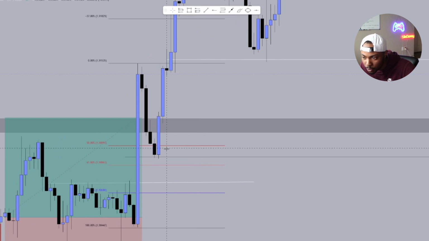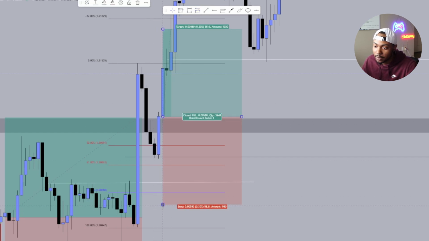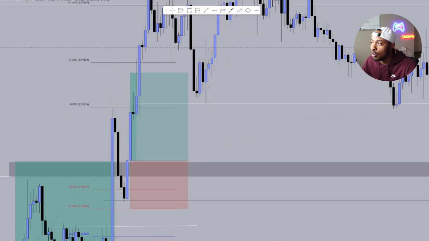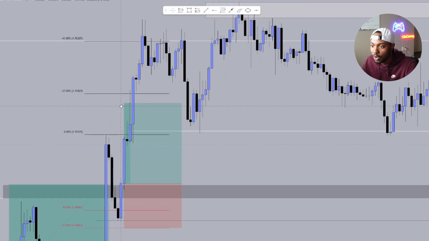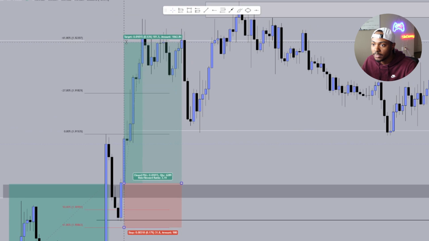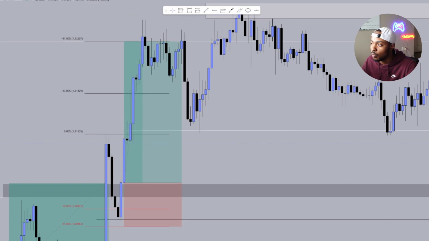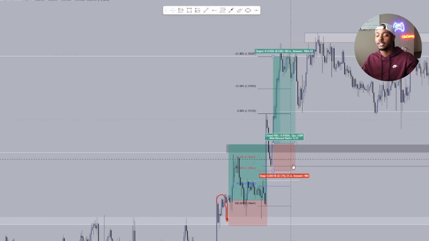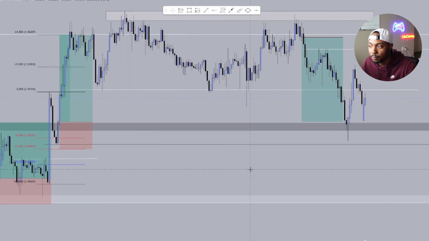So what did we do? Since it broke back up, it broke and technically retested, and then gave you the confirmation to go ahead and take the buy. Simply put, you go in for the buy, stop loss below, and then you go up for the next key level, right? You could have taken it to the next key level all the way up here for an easy 3 to 1 risk to reward. And honestly, I don't know how to make it any more simple than that.